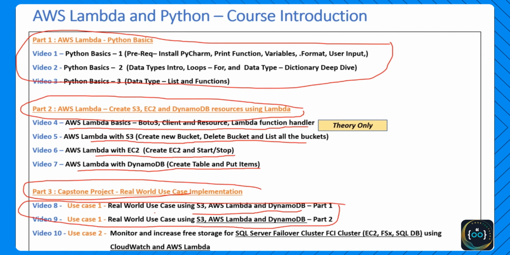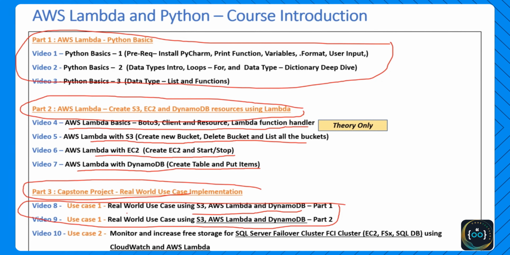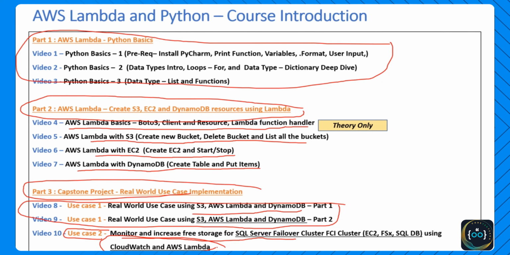I've got a lot of feedback on this course, and one of the pieces of feedback was to add additional real world use cases which will help people looking to implement AWS Lambda in their projects. So I intend to add another use case, which would be to monitor and increase free storage of SQL Server failover, commonly called an FCI cluster, using CloudWatch and AWS Lambda. This is one of the use cases I implemented in my project. I will try and update this video before 15th April. I'm recording this on March 30th, 2022.